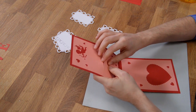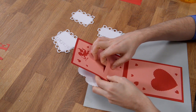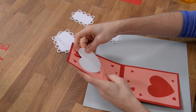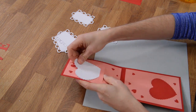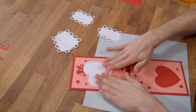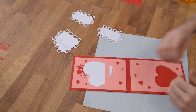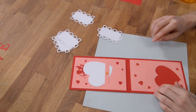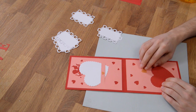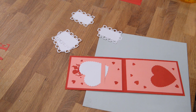So now before you put the little contraption on, you probably would just start to train this out a little bit, because that's where your cute little note is going to go. So you can stamp on this, or you can write a little note, and then you just slide it in there, and it holds it in place. And we do have a tiny little heart that you can glue right here. And then there's also a tiny little heart that gets glued right there, just to give it a little accent. So you want to get those into place.